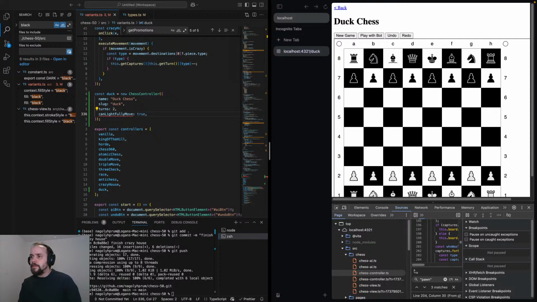Oh, what a beautiful duck. Perfect specimen. I just don't want it to be a GIF. Why are you a GIF? Oh, yeah. Right.